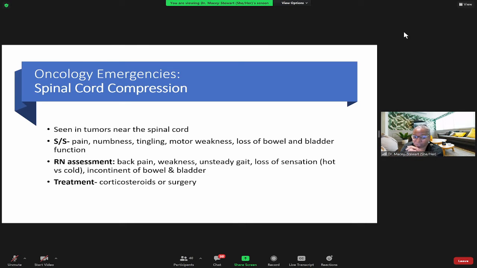And you're going to be looking for the back pain, the unsteady gait. They lose sensation, some people to hot and cold. They manage this usually with giving patients steroids. Or they have surgery where they go in and put pins and rods, because when you think of bone cancer, think of Swiss cheese with the holes in it. Sometimes that's what it looks like on a radiology report. So they'll go in and put pins and screws, especially if it's in the back, to separate those discs. Okay, and give them some support.